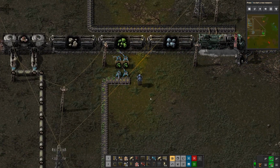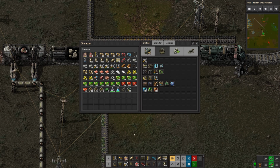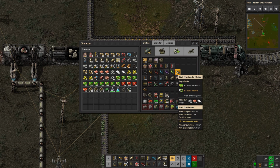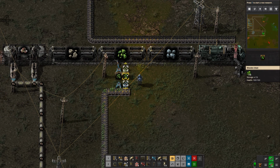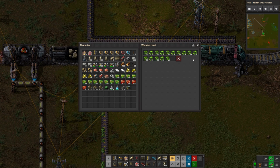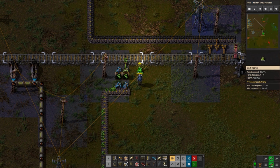Well, let's look here. Let's see what the problem is. I wonder if a stack inserter would be faster. What are the fastest ones? Stack inserters, filter, stack inserter, stack filter. Let's just take one of those and do that. That right there looks like it's moving now. Let's see which one of these boxes gets emptied. That one right there is nowhere near being empty. Let's do a stack inserter then. Let's put stack inserters there.